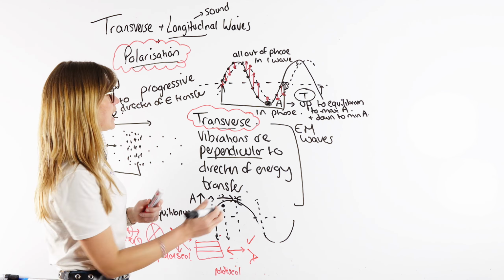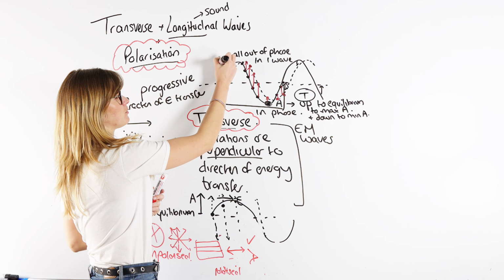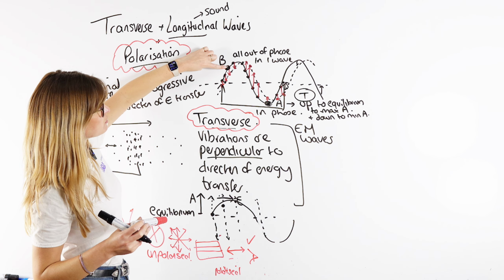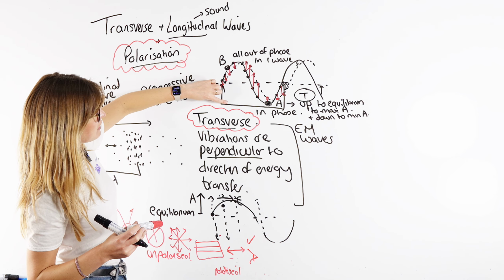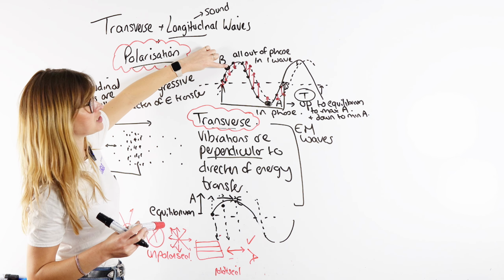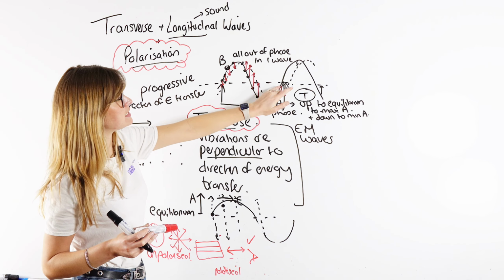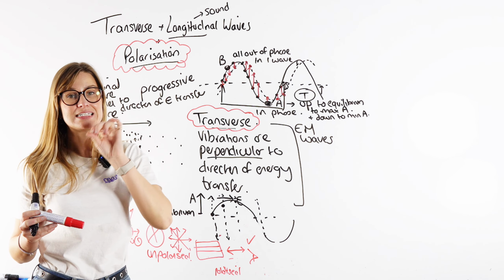Let's say we looked at point B. So let's say that's my point B. Point B, we can see later in time, moves down. So what it is going to do is move down to its equilibrium, down to its minimum amplitude, up to its equilibrium, up to its max amplitude. Again, what we do is draw this little dotted line later in time to see how the particles are going to move slightly later in that time.